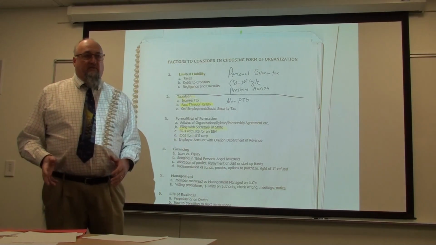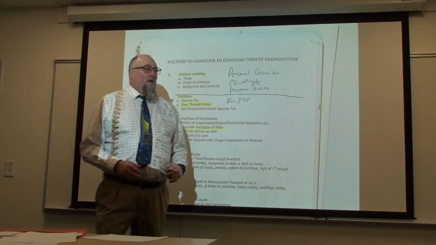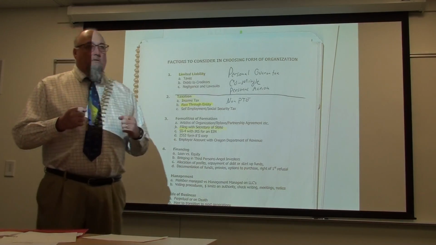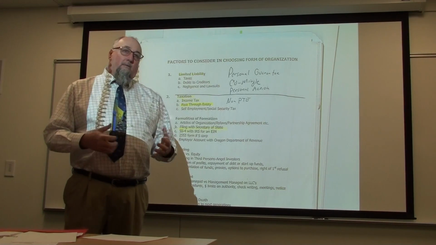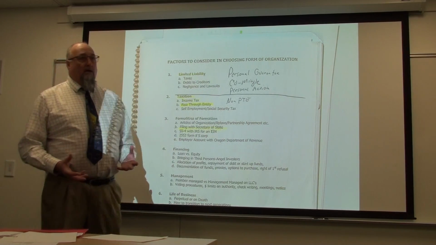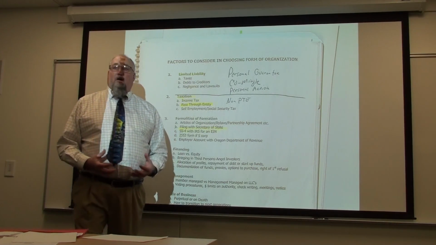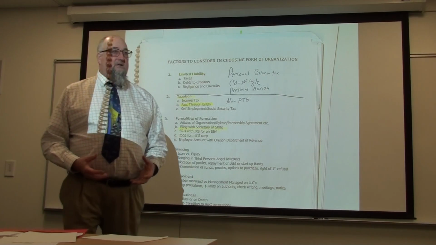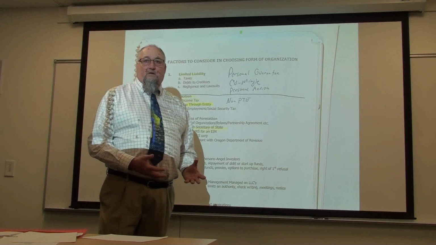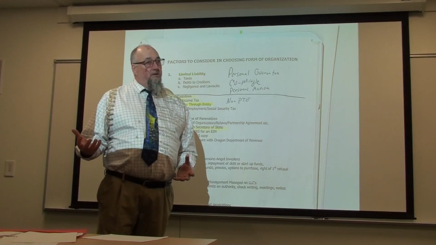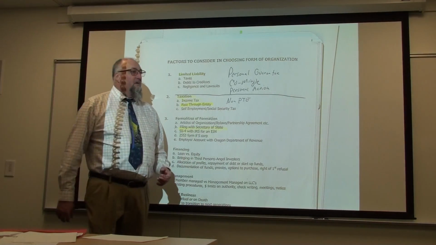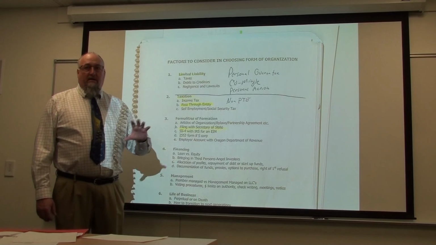We'll talk about various kinds of insurances later on in the term, but essentially what I'm getting at is you're still going to want to maintain the required insurance by law because you have to, and also you want to make sure that you get insurance that may not be required by law, but a sufficient amount of insurance to cover claims that may arise out of your business activity. That's called liability insurance. You also want to make sure you have insurance that covers claims from what your employees may do wrong. And we'll, like I said, talk about different insurances later on. But insurance is always going to be your first line of defense.